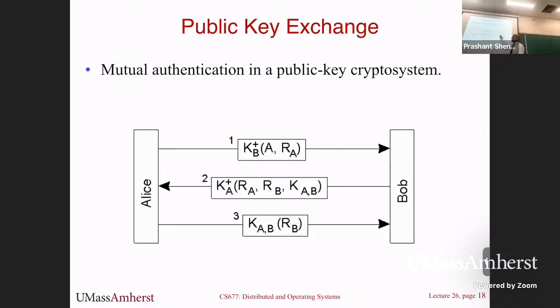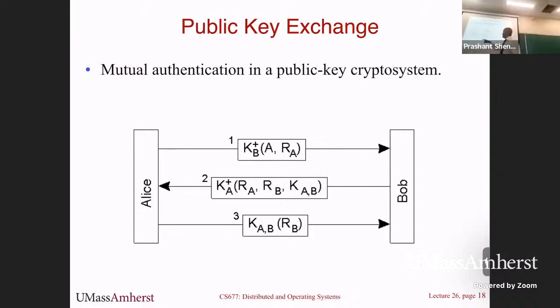Okay? The message comes to Bob. Bob decrypts the message saying, okay, this is Alice trying to communicate with me. She sent a nonce. And Bob is going to send back a message saying, yeah, I'm sending your nonce back, so you know it came from me. Okay? And then Bob is going to send a second nonce, which is RB. And Bob is also going to create a key in this case. Bob generates the key and sends it. So you say, here's your nonce back, here's a second nonce, here's a session key that we are going to use. All three of these pieces of information will be encrypted with Alice's public key, so only Alice can decrypt it.